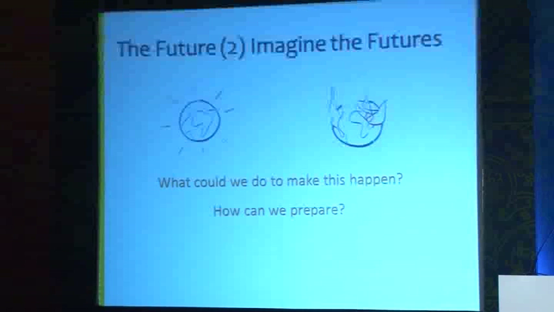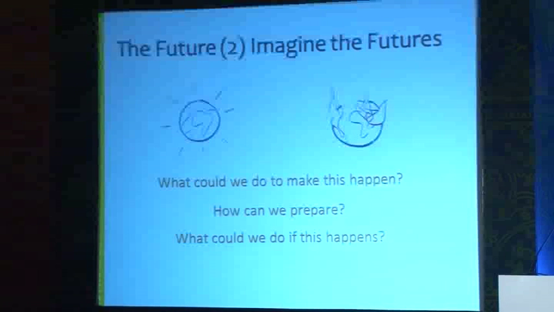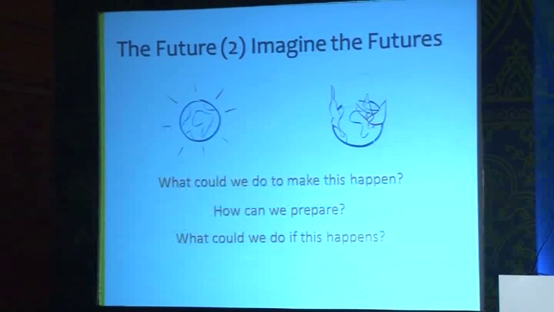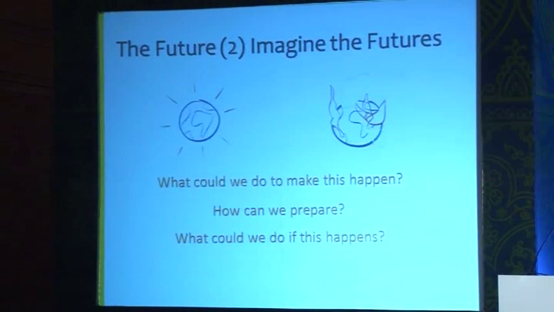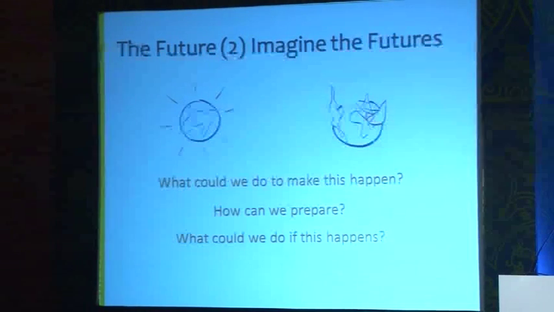How can we prepare? What are the steps we need to put in place to make sure that we can leverage the opportunities and take care of the risks that we're facing, so that when we get there, our future is different than it would have been if we hadn't thought about it. Just by doing this, our future is different already. And then if we get there and it happens, we're ready to act. Or if we get there and something else happens, I would say 75% chance you'll get there and something else has happened, because you prepared in the first place and because we can't predict the future. We're already in the framework of thinking, how do we handle this problem? So we can act very creatively and very responsively. This is what builds team resilience.